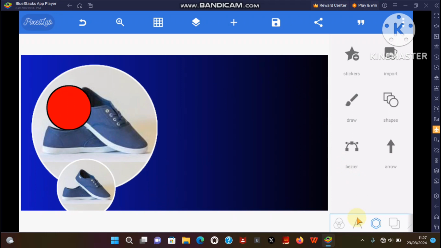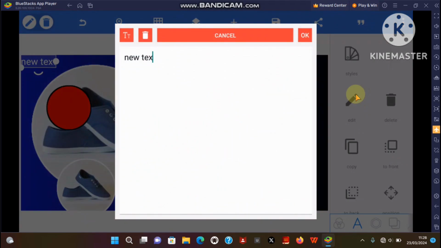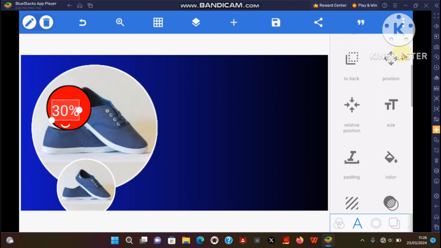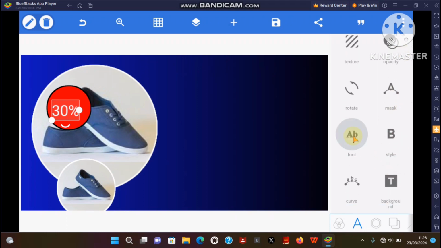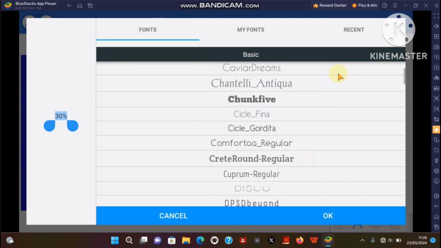You go to this A and then go to text, and you edit it. Because we will not be making use of these fonts, you can just change the font. So you go down to the font option. This is it, and then you select a stylish font.